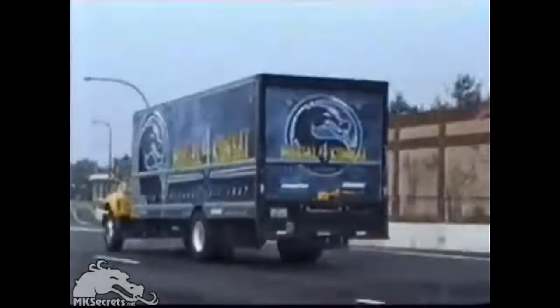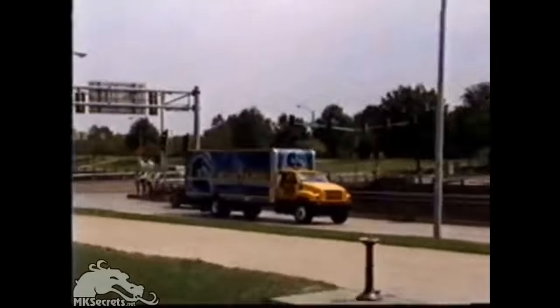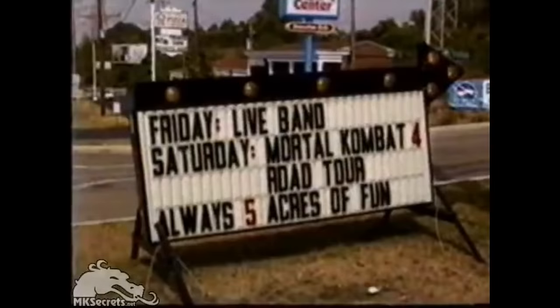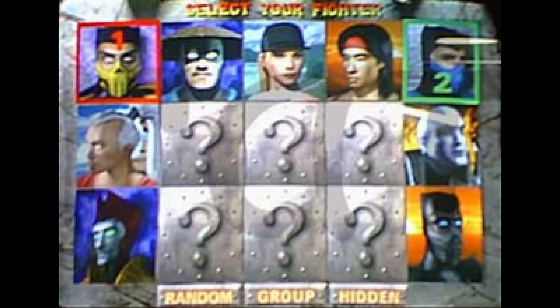To promote the game, Ed Boon, John Tobias, and a handful of the development team took the arcade game on a road tour which traveled the country visiting 35 different cities. This was unofficially known as the Road Tour version. It only featured 9 characters, and within those 9 characters was Noob Saibot, who ended up becoming a hidden character but only in the home console ports.